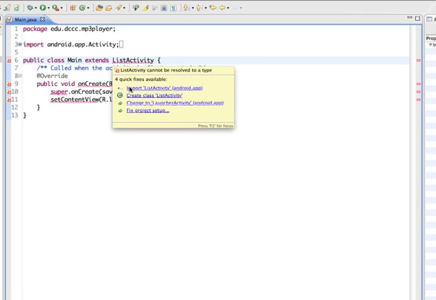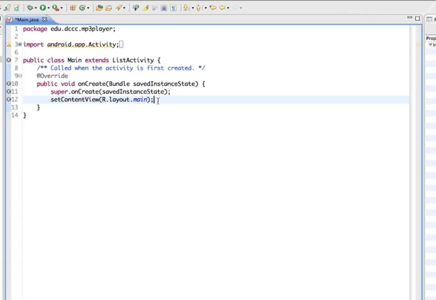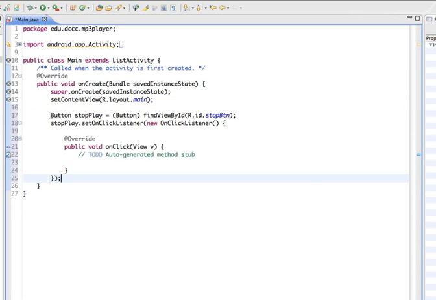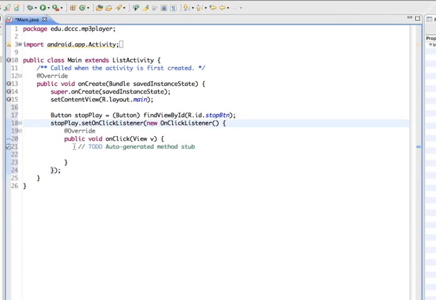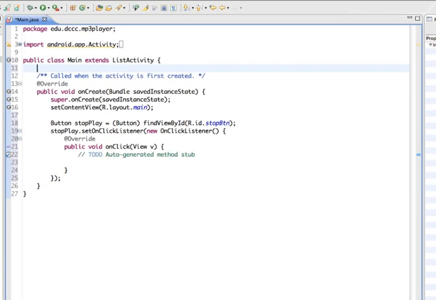So I need to import list activity, and I'm going to go ahead and get a reference to the stop button. Okay, so I've added the button, the reference to the button, and we have an on-click listener, and then we'll fill this in a bit after we have our media player set up to be able to stop when the button is clicked.